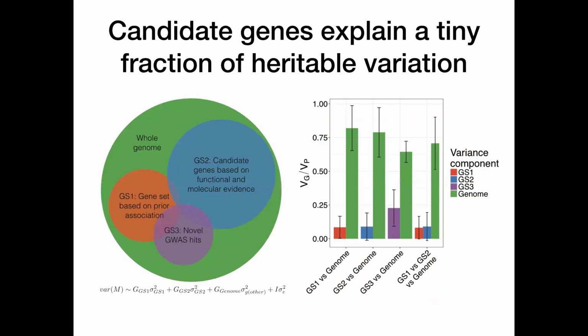So the next thing that we wanted to do was take what people know about pigmentation. There's been a ton of work on pigmentation already in different populations, and there are quite a few genes that are known to have varying ranges of effects, quite a bit larger than in your typical standard GWAS analysis of a complex trait. So for example, SLC24A5 is the best studied pigmentation gene, and it's known to have one of the largest effects on skin color, and is thought to have evolved in Europe and to lighten skin color. So we took 3 candidate gene sets from previous studies and asked how much of the heritable variation can be explained by these different gene sets. So we partitioned this into several different groups.